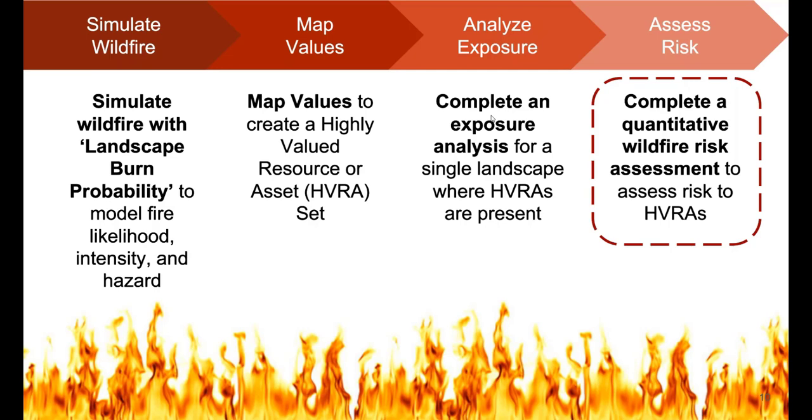The next step was analyzing exposure. So you take a look at the combination of that burn probability and those values and see what the exposure is of those values on your landscape. And now finally, we've got it to the phase where we're taking into account the threat or benefit, which is what makes it a risk assessment.